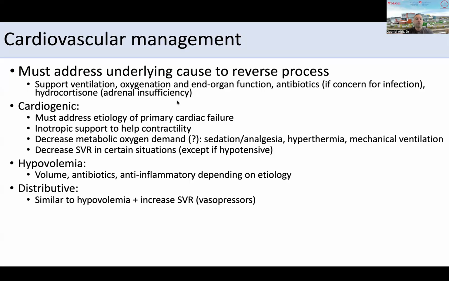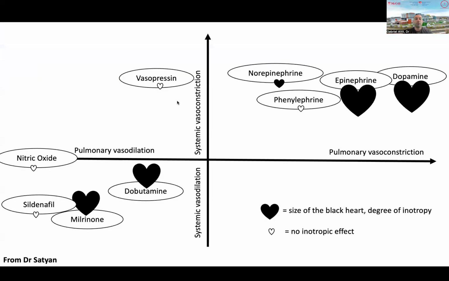Hypovolemia is typically volume plus or minus antibiotics if you think there's an infectious component to the context. Distributive shock is obviously maximizing preload and considering vasopressors that will increase your SVR. And if you have an obstructive, it depends on the etiology. If it's abdominal, you would want to do a drain or a laparotomy, depending on the stability of the patient, or the drainage of the tamponade or the tension pneumo, or decreasing your MAP if possible, if that's causing really an impact on your preload and afterload.